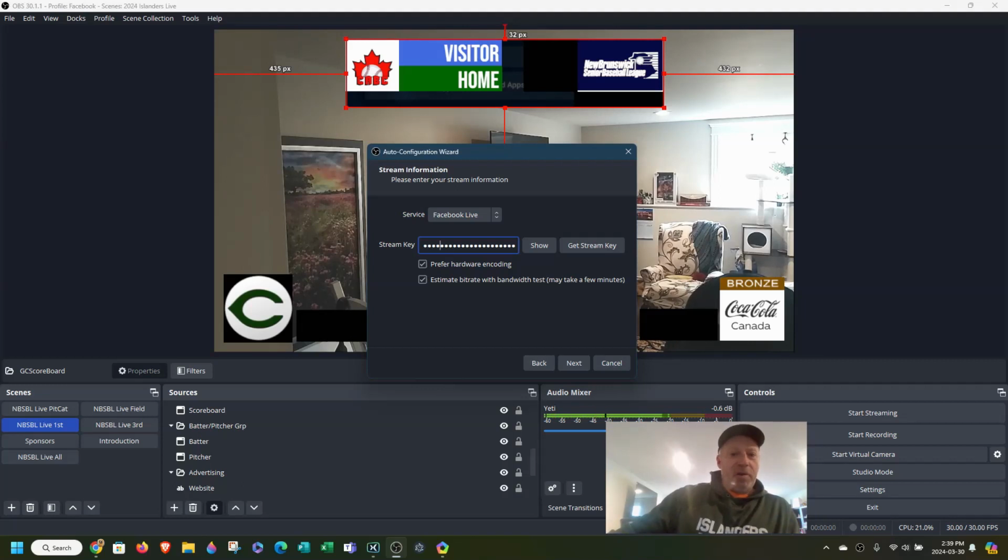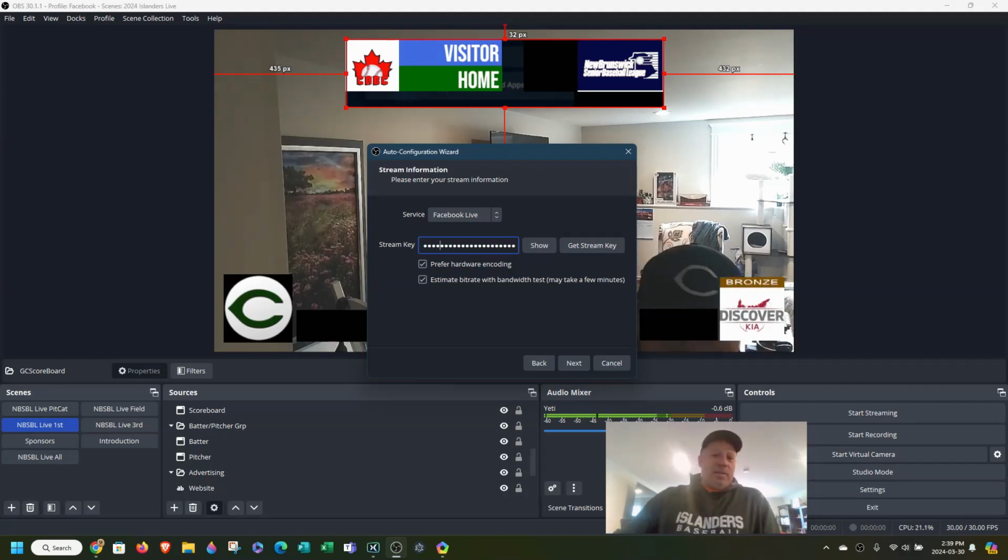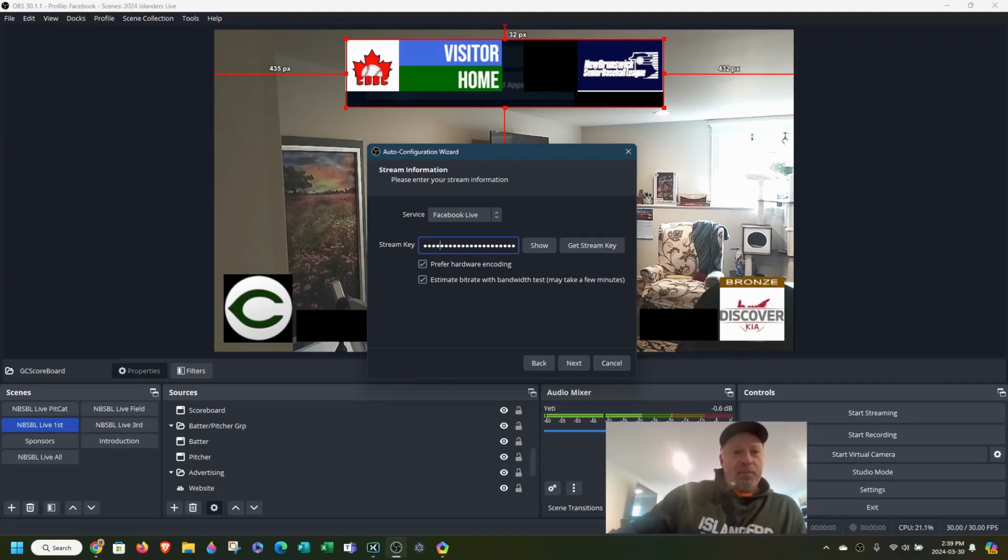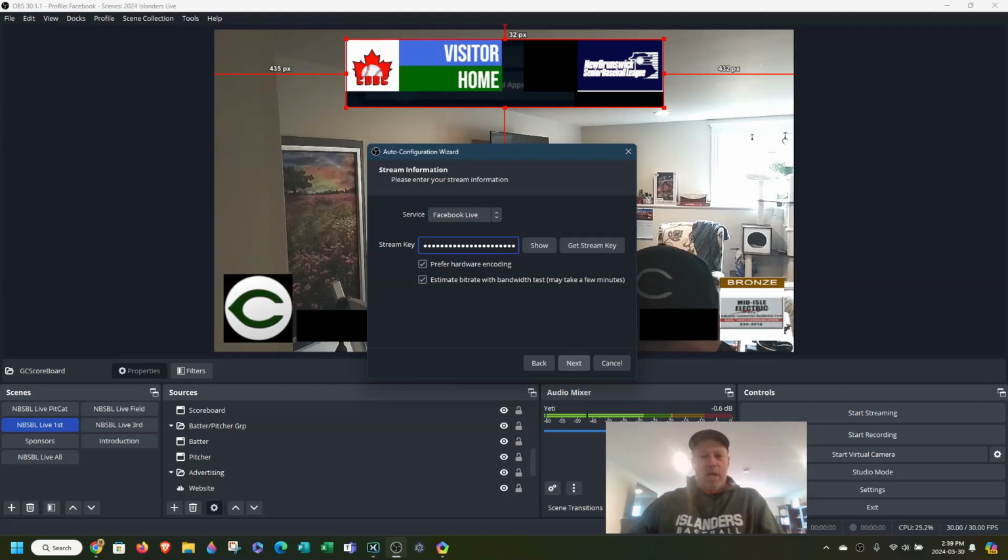And it says prefer hardware encoding and estimate bit rate with bandwidth test. So this is where OBS and Facebook are going to communicate and decide at what settings you should be sending your information, and that's based on my internet, my hardware, my cameras, everything.